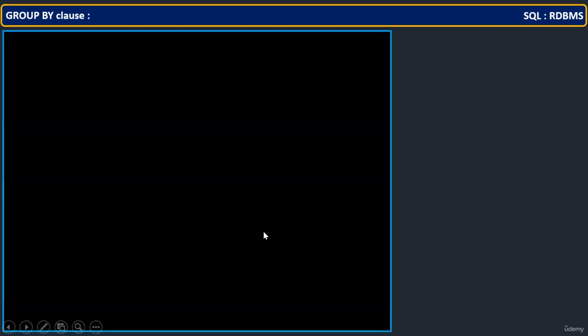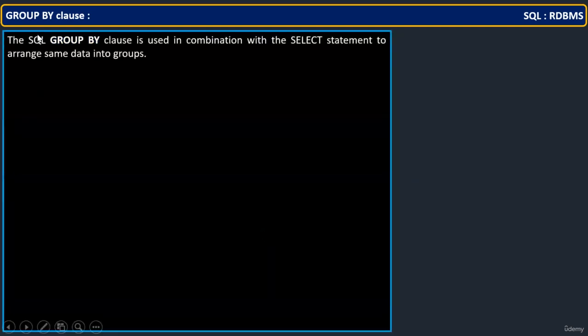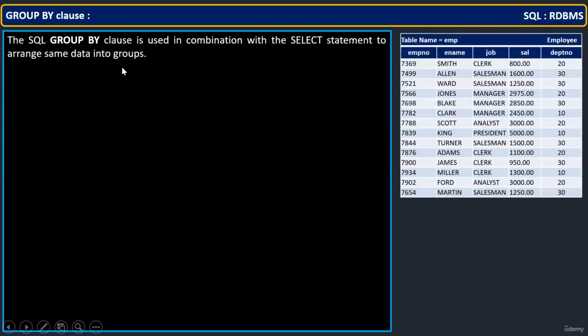Let us try to understand the same in SQL also. The SQL group by clause is used in combination with the select statement to arrange the same data into groups. Let us understand from our regular EMP table.